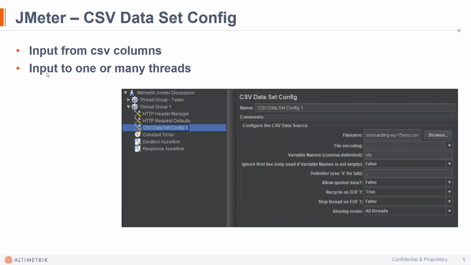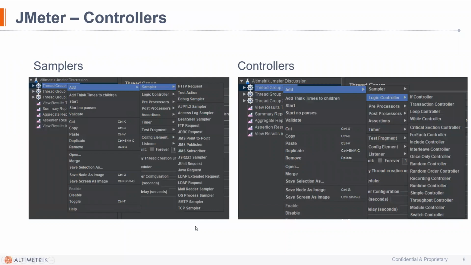Okay, no problem. So yeah, this is how we provide inputs from CSV, and it's pretty easy. Input can go to one or many threads, right? But yeah, we got to try to see it working. Then the next important component is, once you have your threads defined, which are saying that I want to put a load of these many concurrent users for, let's say, 30 minutes, you also have your input defined that these are the 1500 wins, which would be going through all those endpoints in that thread group.